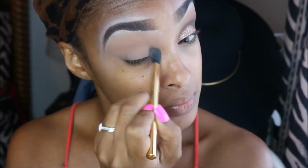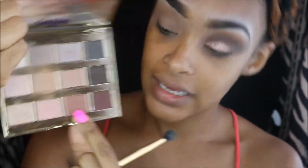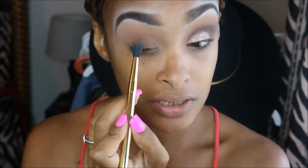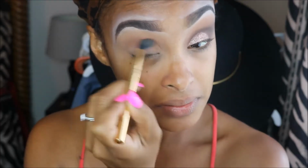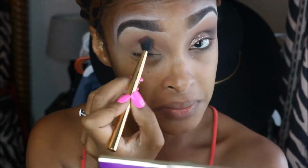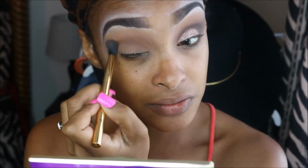I'm going to buff this Smarty Pants color into my crease. This is going to work as a transition shade, just a nice neutral brown to get us started. Now I'm taking this brown color at the bottom, and I'm going to buff that into the crease also. It is a bit darker, more of a reddish-tone brown, and it's going to deepen up the crease for us. I'm just using windshield wiper motions back and forth, working that into the crease. And then I'm going to take Smarty Pants again and buff out any harsh line between the two colors.